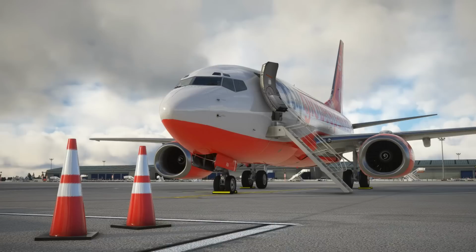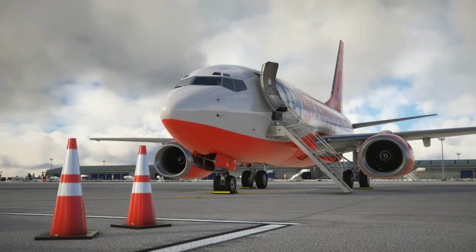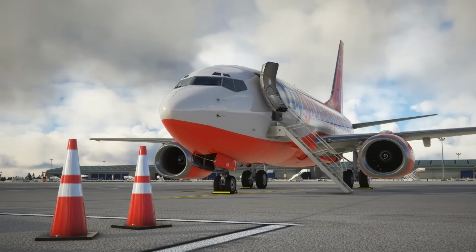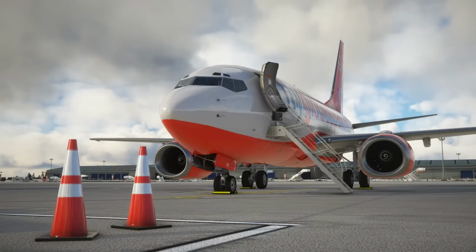And it does have to be said, hats off to PMDG for offering the aircraft at such a price point. It is pretty amazing to be able to pick up a study level aircraft at this sort of a price, and again it really goes to show just how much the landscape has changed within Microsoft Flight Simulator when it comes to the pricing of these sorts of add-ons. I'm not expecting this sort of a price with the 800, but certainly if you are looking to pick up a 737 in general, then I'm sure that PMDG will have nudged many of you over the edge with this offering.